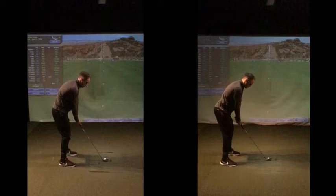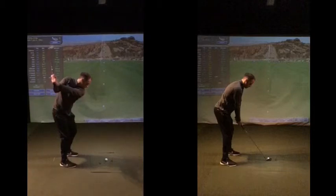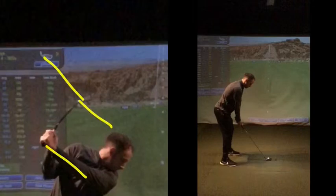Now in terms of the swing, we said about trying to just think about hinging the wrist to get that club working better. What you'll see now when someone says keep your arms straight — you'll see on the way back on the left-hand side, when you're trying to keep both arms straight, that right arm is very straight and very locked, the club working back around you. When we get to the top of the backswing, the club face slows down, and we can see the club face is pointing over there. There's your left arm — that's kind of where the club needs to be pointing.